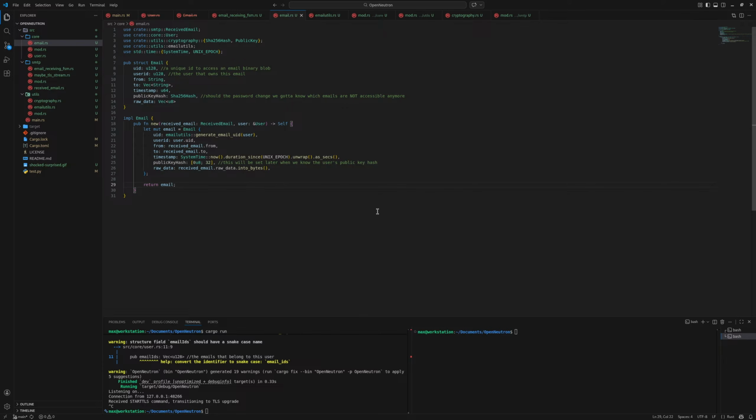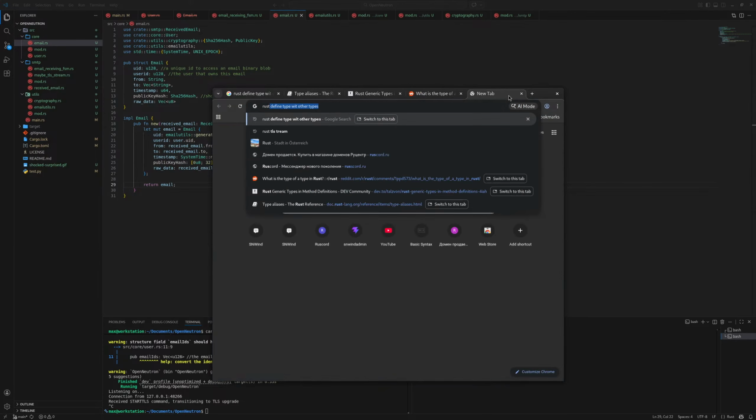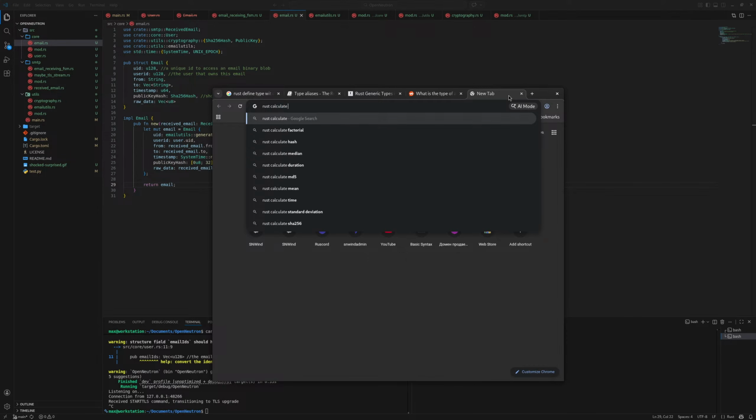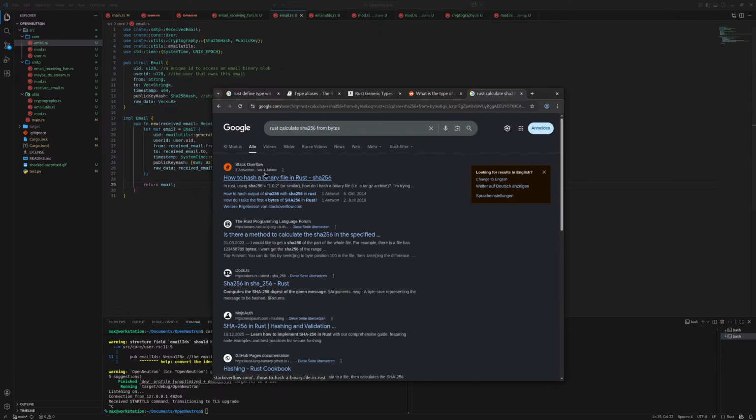Public key hash. So let's open up Google. How to hash a binary?